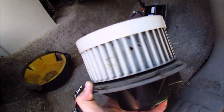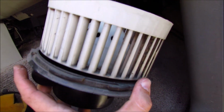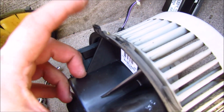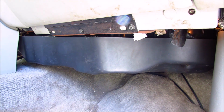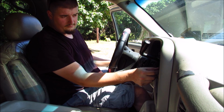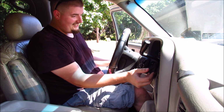Let's go ahead, reinstall the fan motor. Again, we're going to be sliding it up in, turning it until the little release tab clicks in place, and then we can start the reassembly process. Now with everything back in place, it's time to see if everything you just did was worthwhile. Oh yeah, back in business, baby.